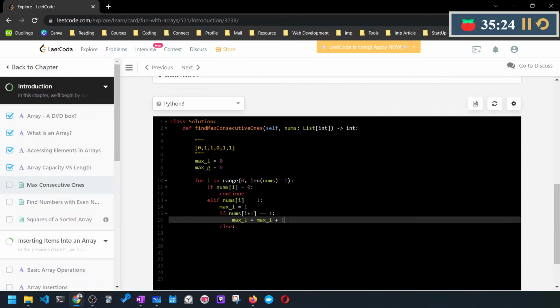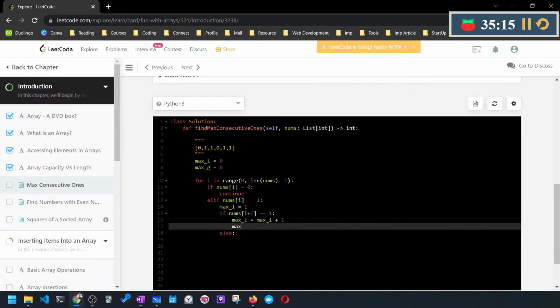And here what I'll do, I'll assign global max, I guess. Max G is max, but again it will reset if I start with 0.